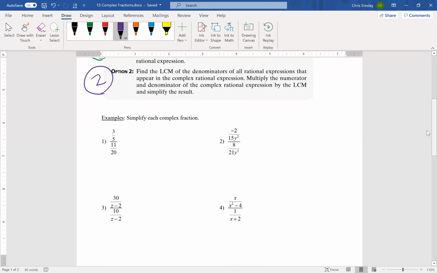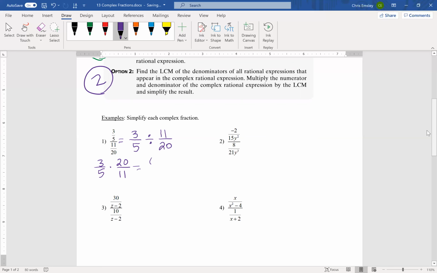So for this first one, we have a fraction within a fraction. We have 3/5 on the top and 11/20 on the bottom. So if we wanted to, we're not going to take this step every time, but we could rewrite this. That is equivalent to 3/5 divided by 11/20. Okay, so that denominator is really what we're dividing by. And remember, to divide fractions, we want to multiply by the reciprocal. We skip the first fraction, we flip the second fraction, and we multiply those two new ones together. Skip, multiply, flip, or skip, flip, multiply, if you might have learned that in the past.